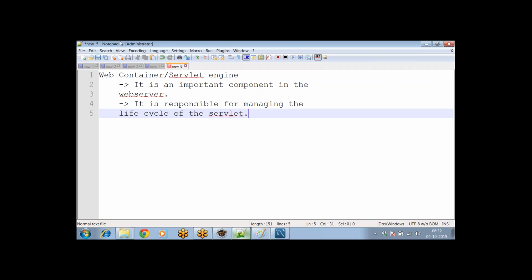So it is responsible for managing the life cycle of the servlet. So what do we mean by managing the life cycle of the servlet? That is very important.